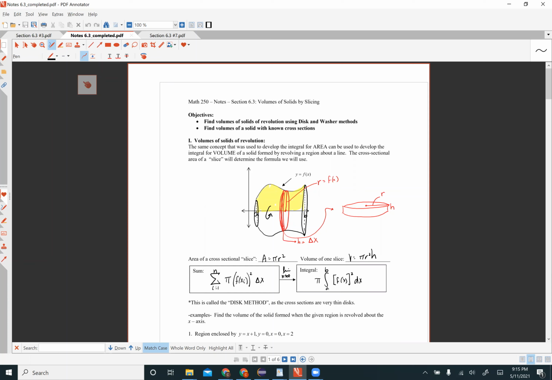Let's just look at this drawing right here, the yellow one. This first thing is what we call the disk method, and we're going to be using the formula for the area of a circle, pi r squared. Look at the function y equals f of x and the shaded region in yellow. Suppose we take the height at any point x, go up to f of x, and then rotate around the x-axis. We're going to be generating a solid, a three-dimensional object. I think you can tell from the drawing that it's three-dimensional.